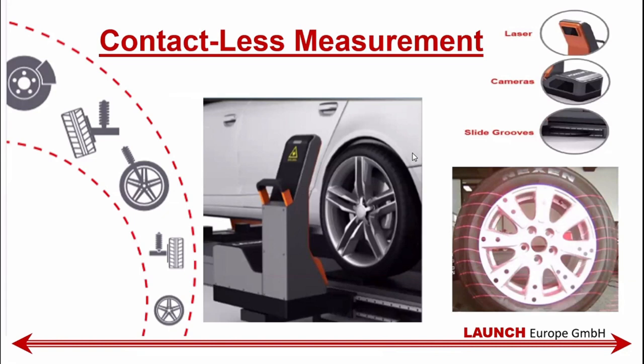The cameras are equipped with sliding grooves to move them forward and back and on the sides. They have a laser that gives a laser image, which in turn measures the values of the rim. You can see the nice layout it creates on the rim. It's going to be clear later when we do the practical part as well. The cameras can also be used directly on the computer, instead of going around, to check if there's something wrong with the rims. Everything is as it should be.